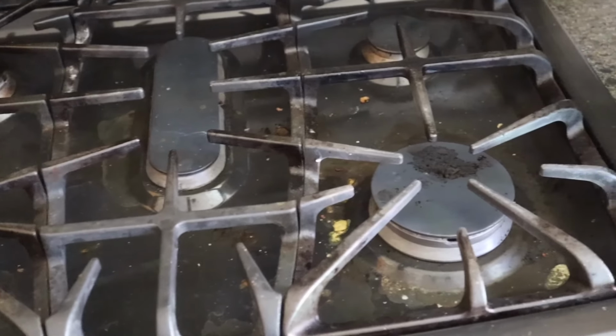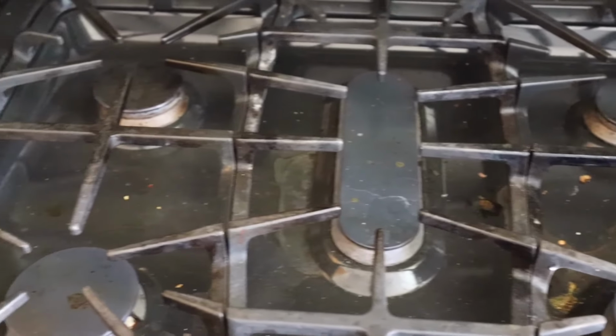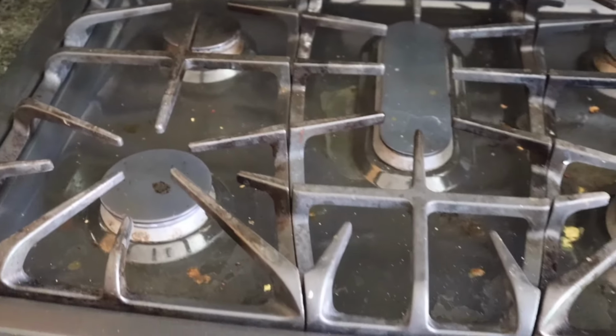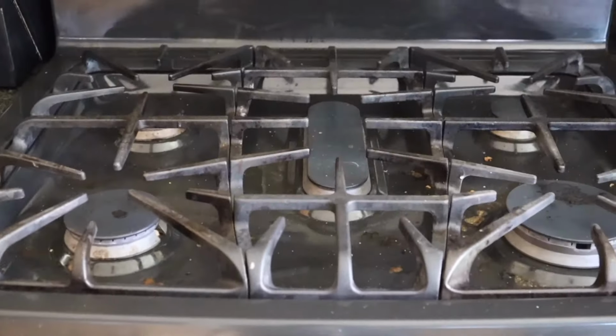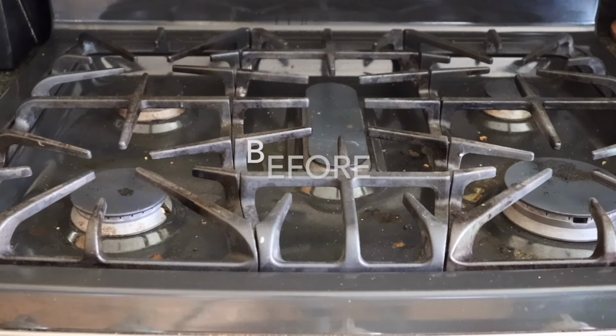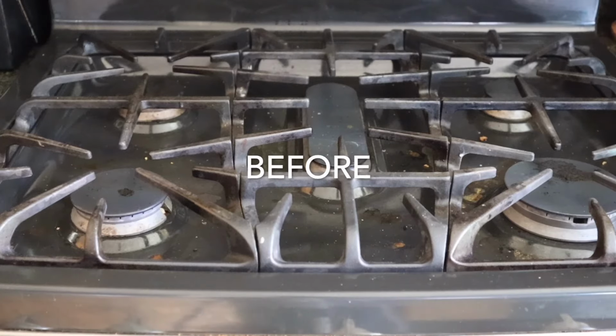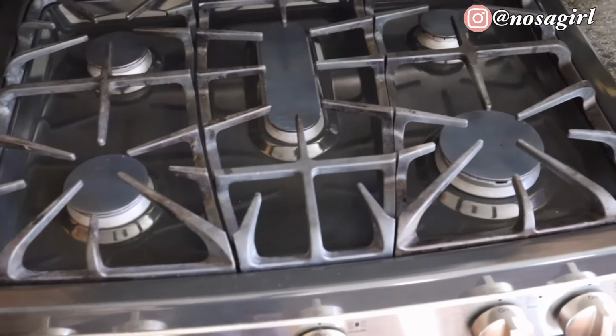Today I'll be cleaning my stove. I have a gas stove where I do all my cooking. This morning we just finished making some pancakes, eggs, waffles, sausage and bacon, and you guys can see there's oil stain all over the place. There's also some old grease stain from old cooking plastered all over my stove. So today I'm going to be showing you guys what I use and how I clean my stove to make it look brand new like this.